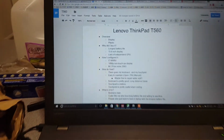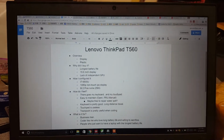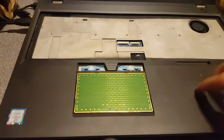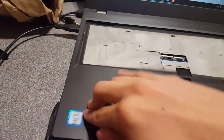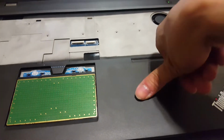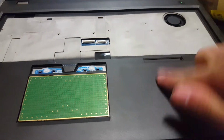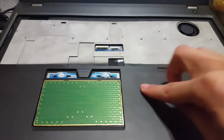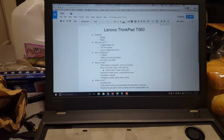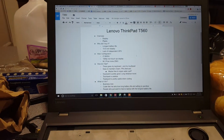So I guess I'll first check the display. It's 1080p and it's a non-touch display. And everything is made out of plastic. If you can hear it, I would say it's pretty solid and the feel is not super bad. Your fingerprints will not last on it, but it kind of absorbs the oil, I guess. So that's the overview. Now on to the part about why I bought it.